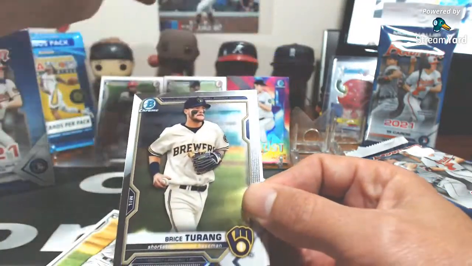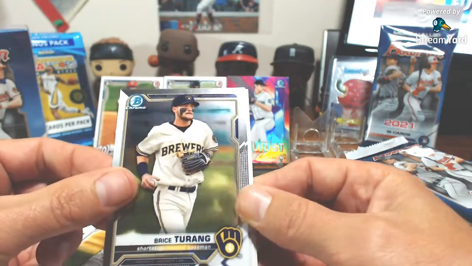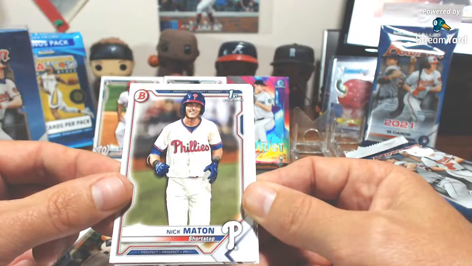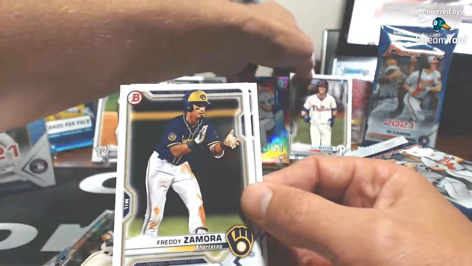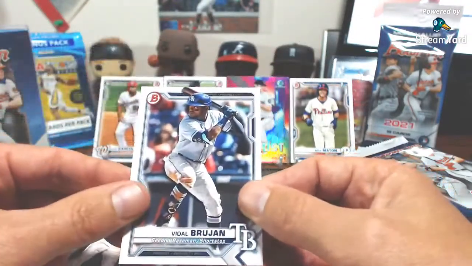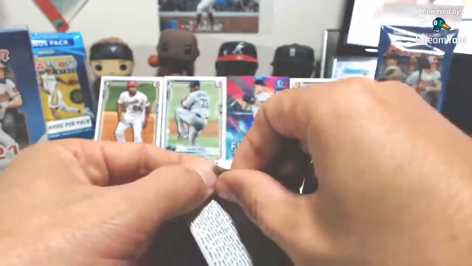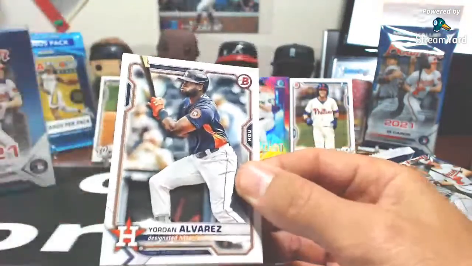Our other chrome is Bryce Terang. What's up, Angry Allen? How are you doing, buddy? Patrick Bailey is our other chrome. Nick Manton, or Maton, I think it is, shortstop for the Phillies. That's his Bowman first. We're always going to put a first out there. Freddie, the wrong Freddie. And Vidal Brujan, I think it is how you say it. How'd you like that? Brujan. Man, I can pronounce some cards. What's up, hobbyist? How you doing, buddy?